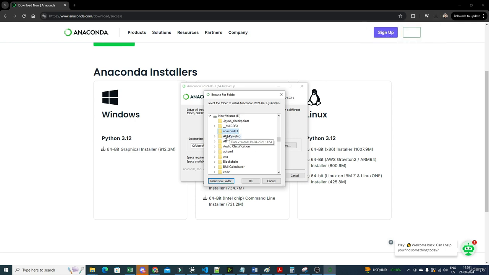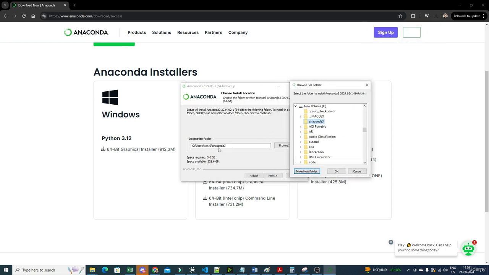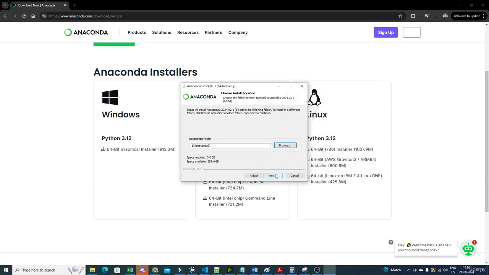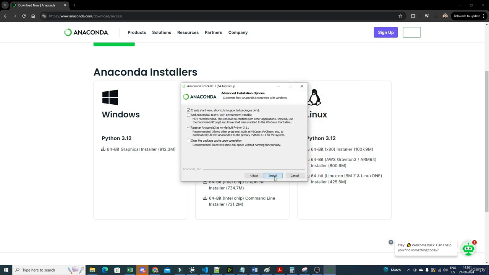Okay, so please make sure that you write this Anaconda 3, because it needs to match with this. In my C drive, by default, it is creating this Anaconda 3 folder. But I want it in the E drive. Let's say I'm just showing you multiple options. You can also go ahead with the C drive. It is up to you. So let's say I select this, I will write OK, and then click on Next.